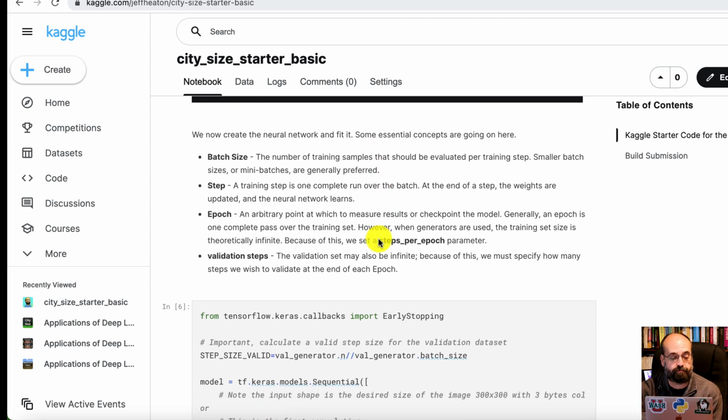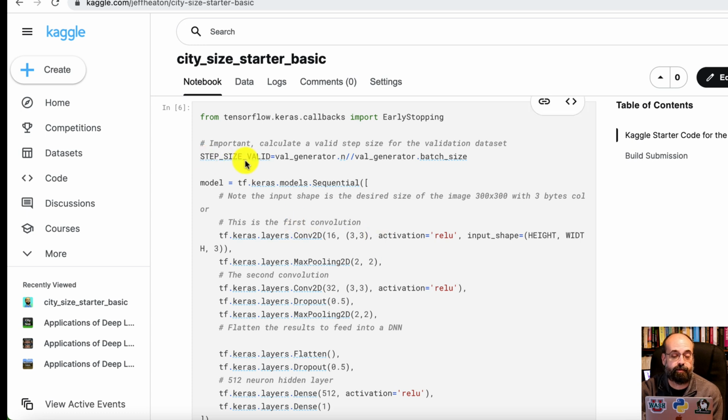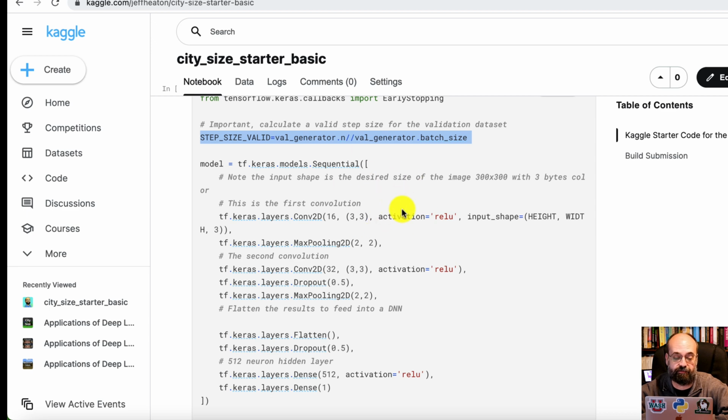The square footage. Okay, now we're getting ready to actually set it up and train it. This line is absolutely critical. If you don't do this, you're gonna have much, much frustration. You've got to set that validation step size so that it aligns to the batch size. Otherwise, you're not going to get validations done. And it can be really frustrating to figure out. It annoyed me when I first used this.